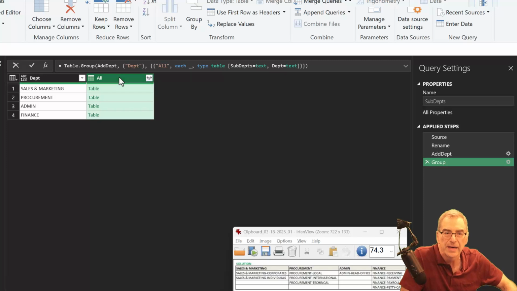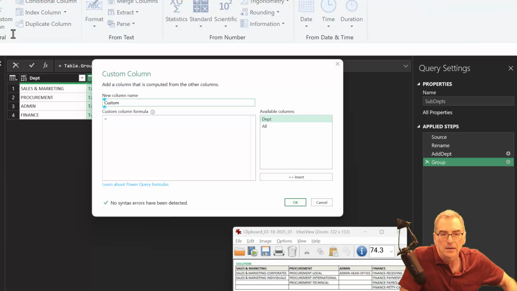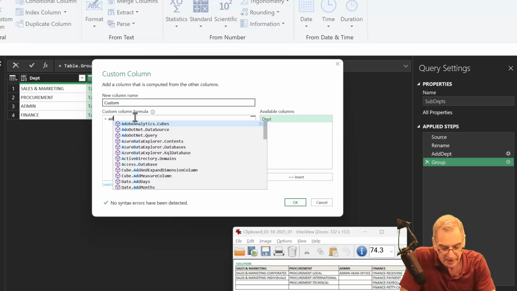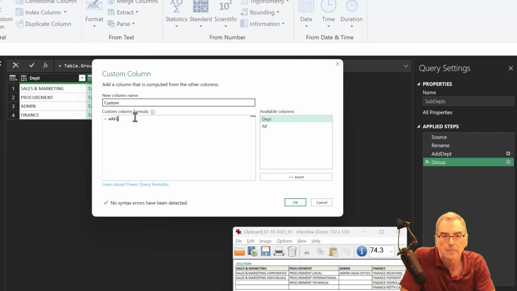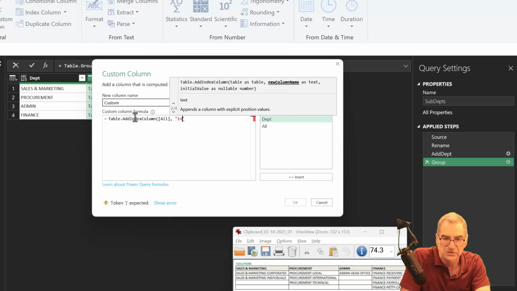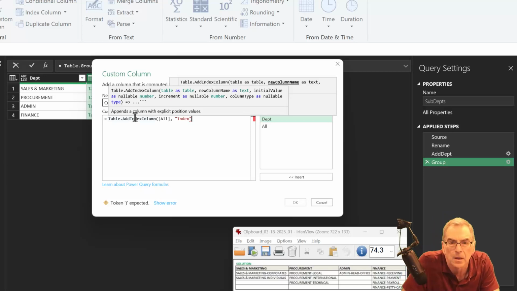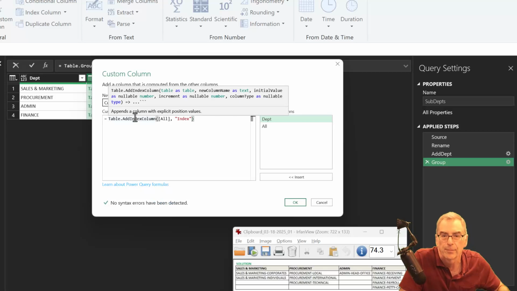We can do that by going Add Column, Custom Column, and then this is going to be Add Index Column. Instead of adding that to the whole table, we're going to add that to the nested table, the All, and we're just going to call that index. And we're going to close off the paren.